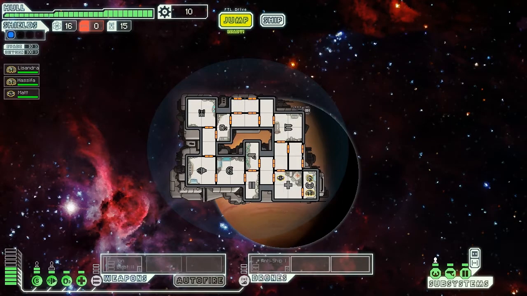Alright, the Engi ship relies heavily on drones and ion, so it's really important to play to your strengths here. So we're going to go ahead and put somebody in the engine room and in the weapons room, and then we're going to have the pilot there. The reason I have a human pilot and 2 Engi roamers is so that if my ship gets damaged, they can repair it more quickly, because Engi do repair systems quicker.